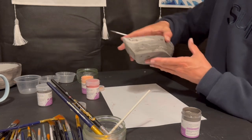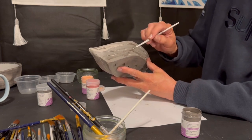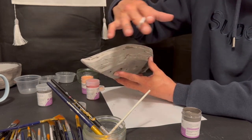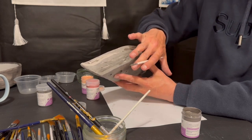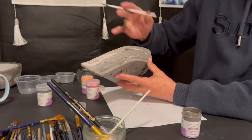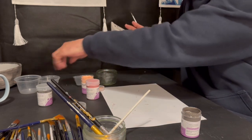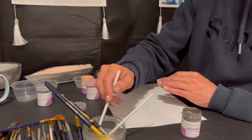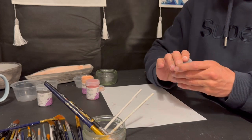So that's the outside done. Like I say, I'm really not going to be doing much, because the outside of it is what's going to be closest to the flames and the wood. And obviously then the foil is going to go over that, so that might actually stick to the glaze, and then it might not work anyway. So I'm going to leave that like that. I know it seems strange, but you're not dealing with a kiln fire, you're dealing with a pit fire, which is completely different. So let's get on with the next one.